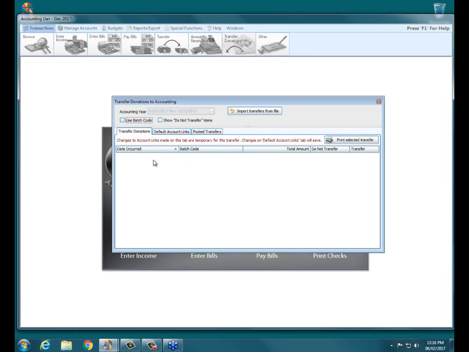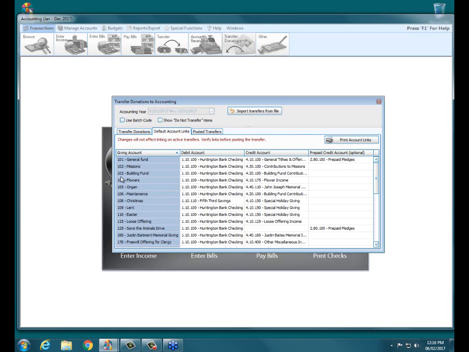Generally there are no problems with that, because those electronic giving batches show up as complete, even if they might be a Sunday date, which they generally don't. They are separate batches, and you should be able to change that debit account to the asset account on virtually any of those you wish, so long as you do that before you transfer it over. It'll revert right back to whatever's set up under our default account links for the next batch. So I'm not doing a permanent change here, I'm just doing a temporary change.